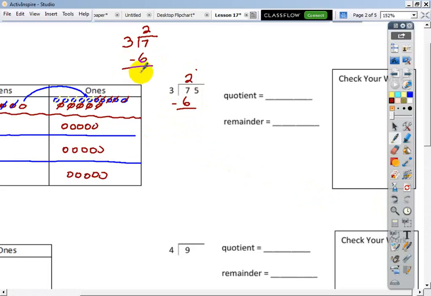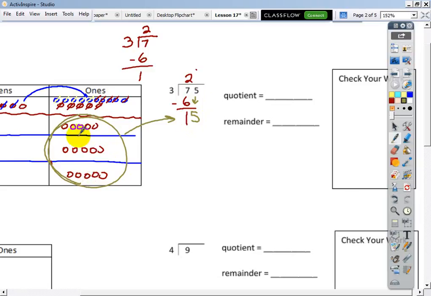We subtract 7 minus 6. We have a remainder of 1. Over here we're going to have a remainder of 1, but we're not done. That's why I don't put remainder 1 yet. We have to do that special thing that makes this number what? 15 over here. How do we show this 15? Well, do you know there's 15 dots we're going to use up over here? They're actually going to show up in this number right here. When you bring the 5 down, you're going to make the 15. So this section of 15 shows up over here.